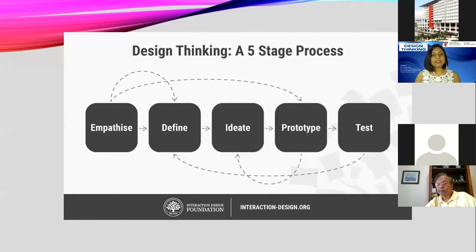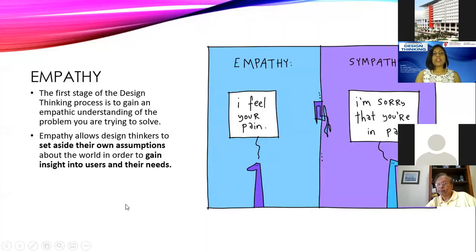So this is the design thinking 5-step process. Firstly is to empathize. Secondly is to define. What are we defining? We are defining the problem, and again, I'll come to that. Thirdly is to ideate. What are the different kinds of ideas we can have or implement? Fourthly is to prototype. You prototype your ideas, which could be tangible or intangible, but you still need to prototype them. And last but not least, we need to test, which means we go back to the user and test it. So these are the basic 5 steps in design thinking.